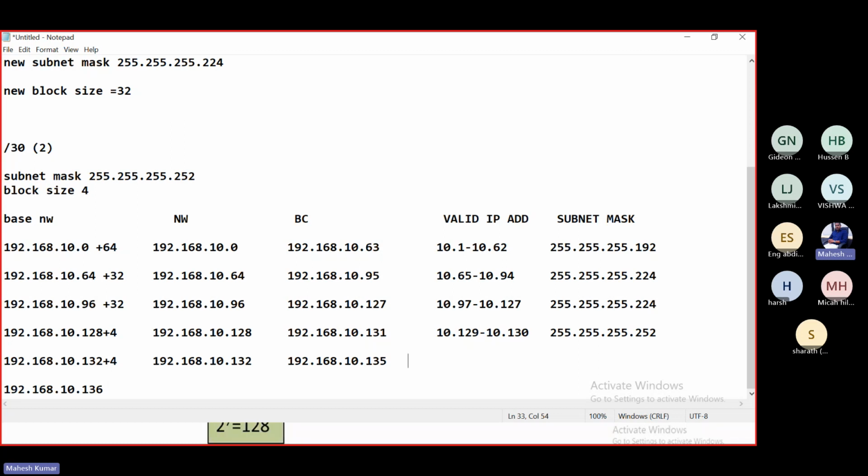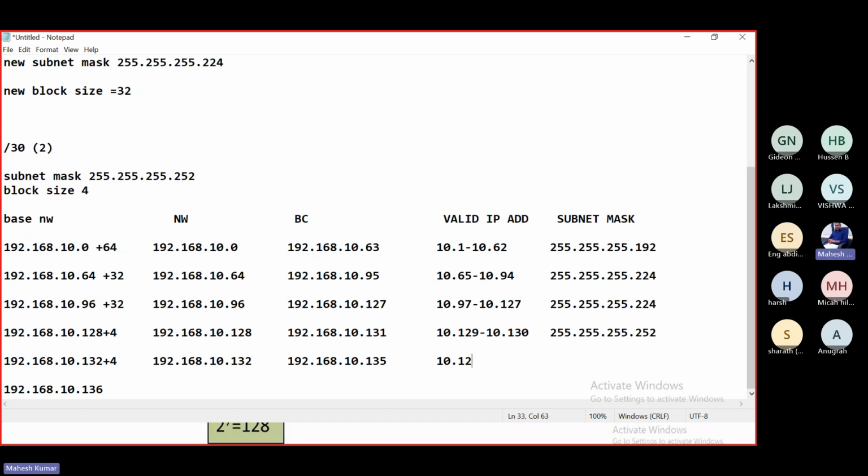So this time 10.133, because 131 is there, after that 135, so the next will become 10.136. The valid IP will be 10.133 to 134. We are having /30, right?